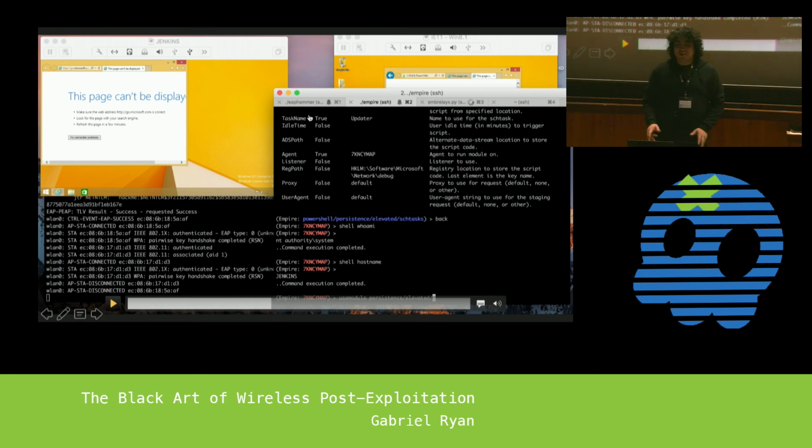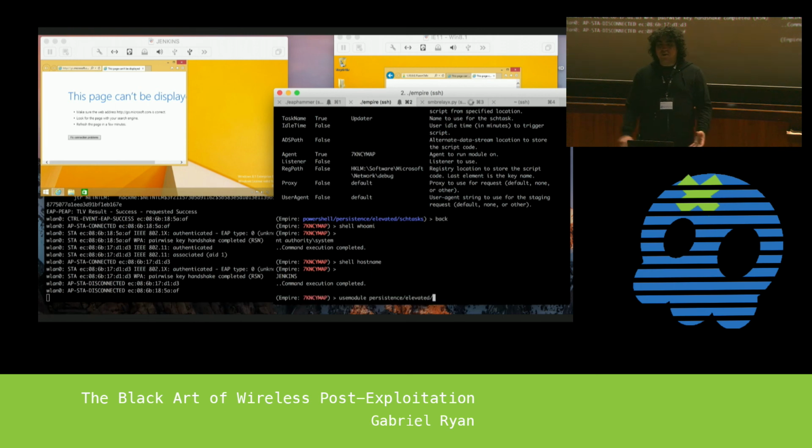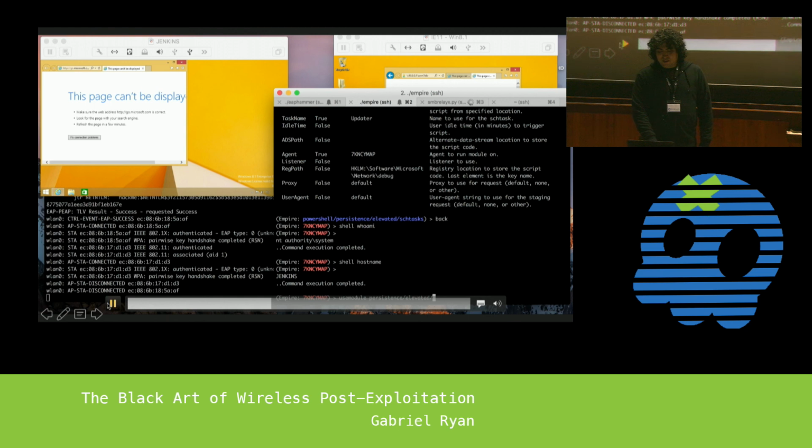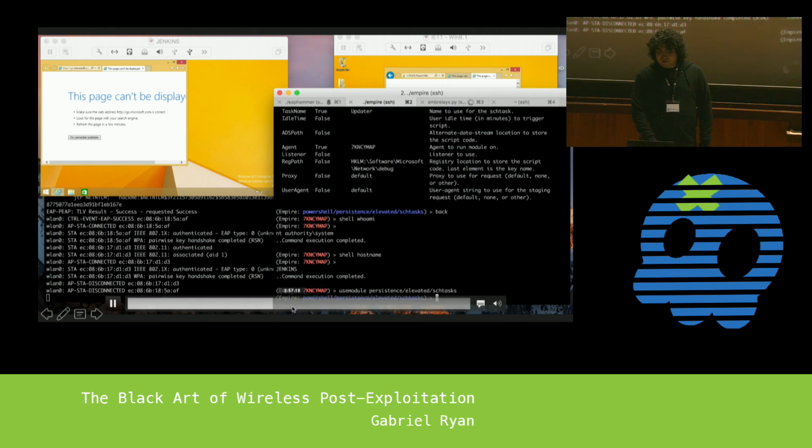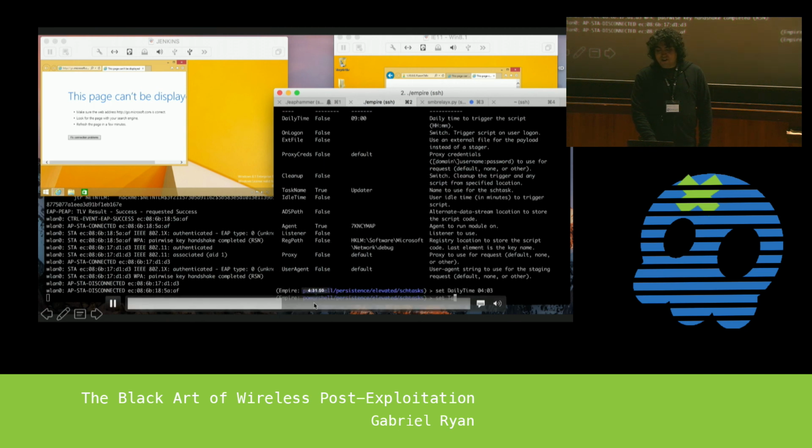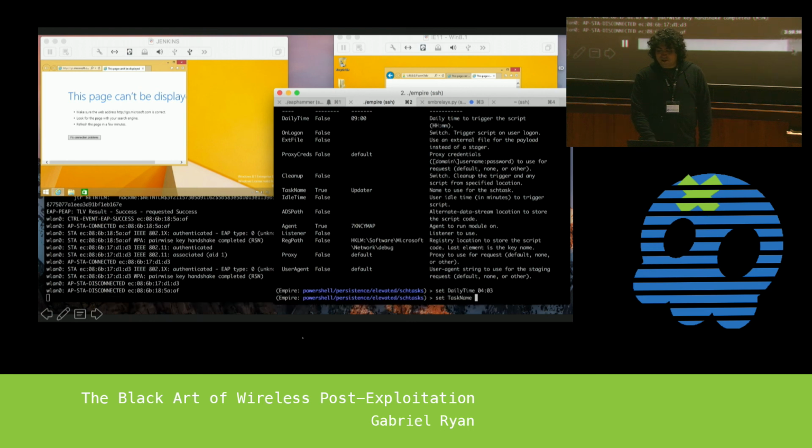So at this stage, both of these devices have been forced to connect to us, and we performed an SMB relay attack, which gives us system access inside of this device here. They're no longer connected to the target network, they're connected to us, and we have a shell on Jenkins. So we're going to use that shell to create a scheduled task that will send a reverse shell back to our first wireless interface, which is currently in quarantine. There's actually a module for creating scheduled tasks in Empire, which is kind of why I'm using it for this.